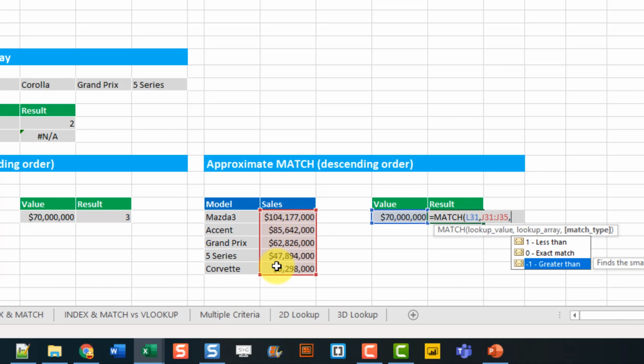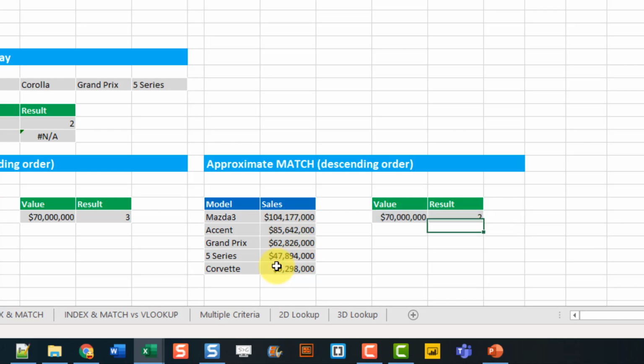And this time we're going to use the greater than option. So this is going to find the smallest value that is still greater than or equal to our 70 million. And again, for this to work, we need our data in descending order. So let's press Tab and select that match type. And when we press enter, our result is 2.